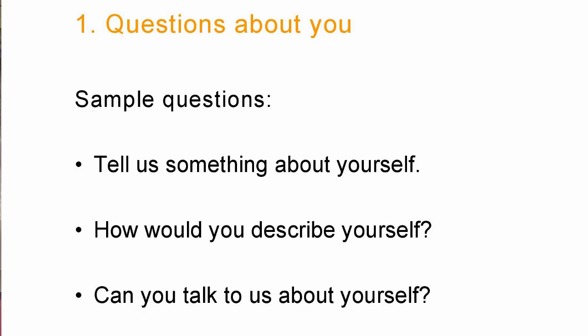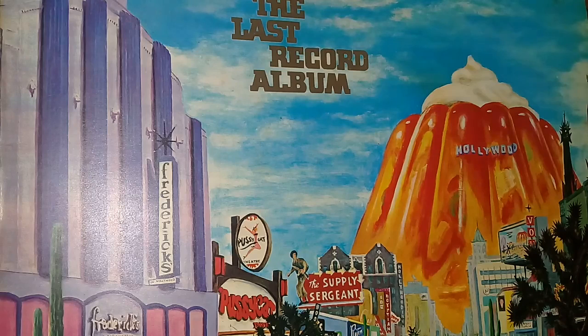Let's hear some sample questions that are often used at the start by the interviewing panel. 1. Tell us something about yourself. 2. How would you introduce yourself? Or 3. Can you talk about yourself? Now, all three questions are open questions, and let the candidate choose what they want to hear.